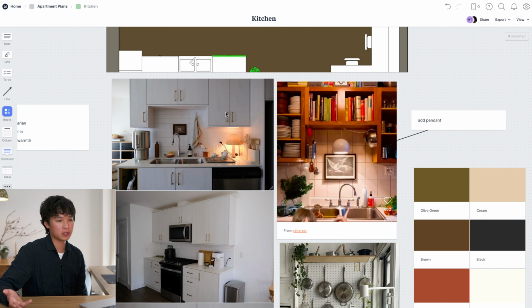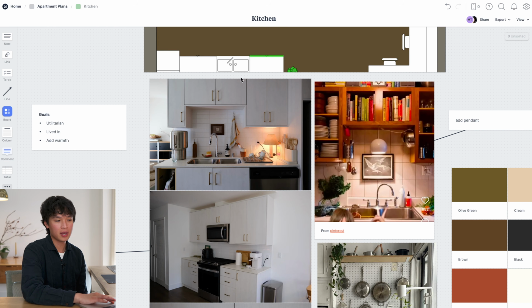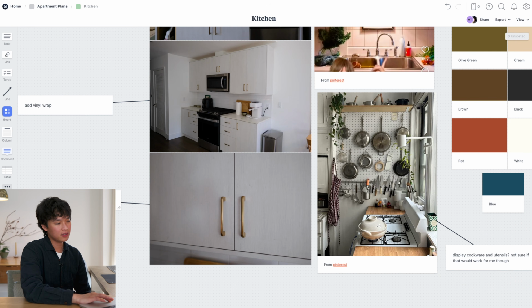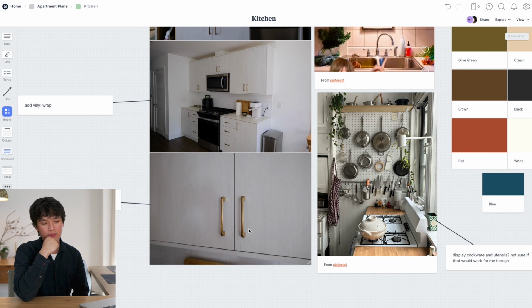And typically I am not pro faux materials like vinyl wrap, but because the cabinets already have a vinyl wrap on them, I feel like it's fine to add a faux wood wrap because it's not like we're covering up a real material, we're covering up another vinyl. So I think that a nice wood vinyl would add so much warmth and make the space look really, really nice. And then also add in or replace the hardware too. I don't know what we would replace it with, but just hardware that isn't this kind of finish.